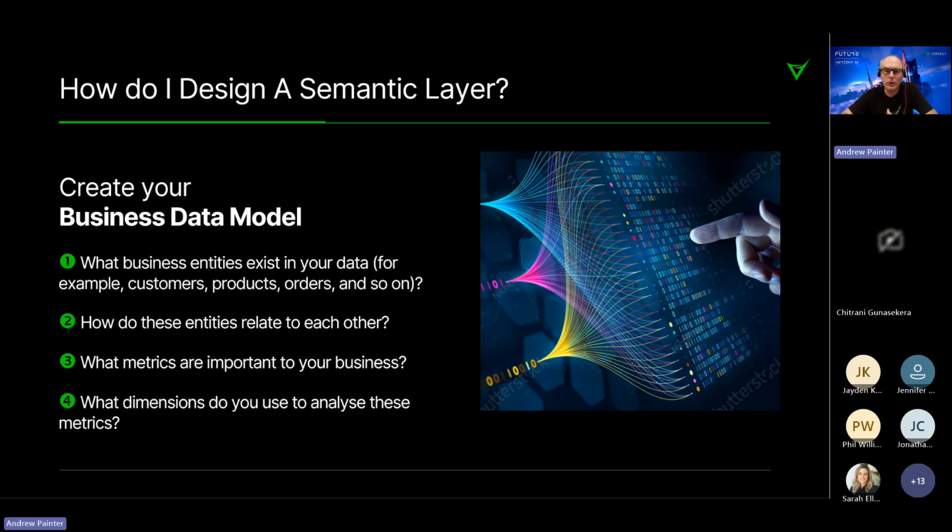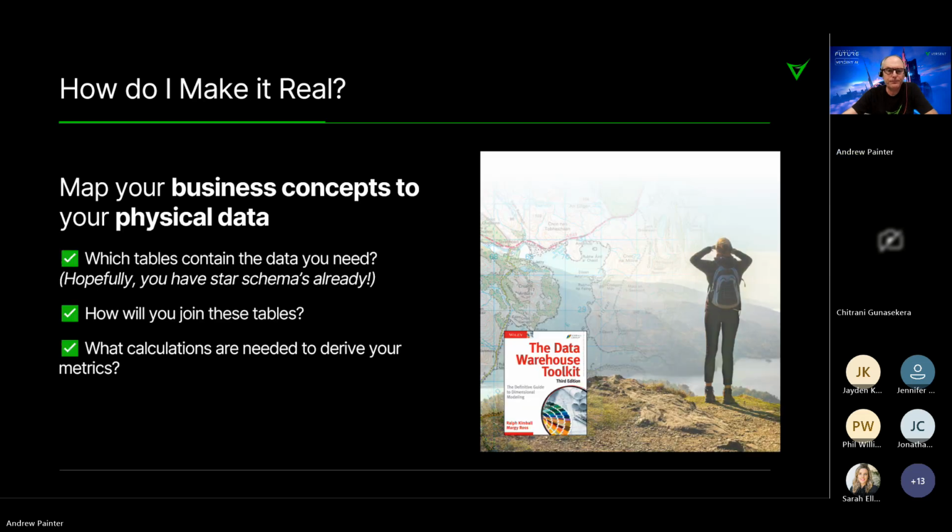So that's the conceptual model of how we go about this and what we would need to do to define it. What we next need to do, though, is make that physical. This is very much where the rubber meets the road. As we're talking about with semantic layers and trying to understand the structured data we have in the business, that's what we've got to get to. Now, hopefully, you won't be like this person peering off into the distance to uncover where your physical data actually is.